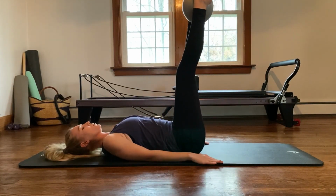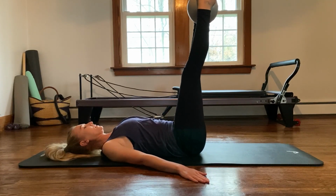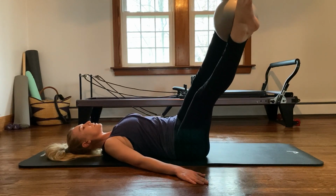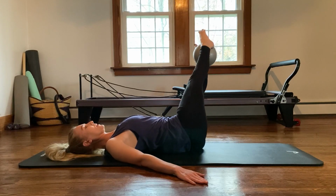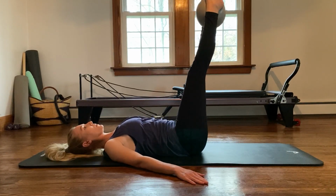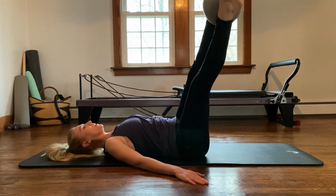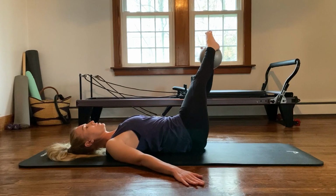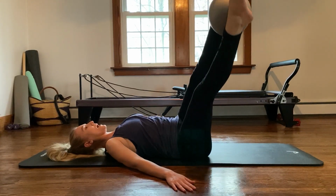Kick the legs back up towards the ceiling. Open those arms slightly so they're at a V. And let your legs fall to one side. Using those obliques, pull them center to the other. And center. You can go lower if you would like. Just make sure you're using those abs so there's no tension in your back.